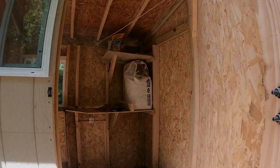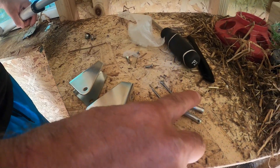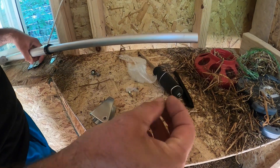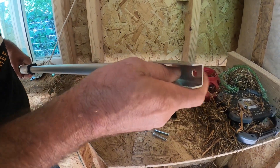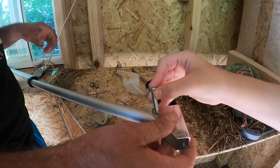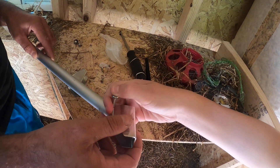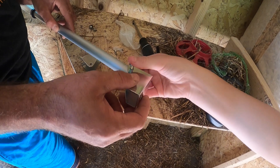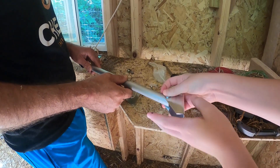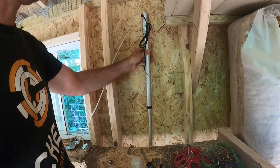Now that we have our parts, we have our mounting brackets, some pins, and some cotter pins — we're going to reuse some of the screws. The first thing we're going to do is take this here — go ahead and stick a pin through there. That's a cotter pin, it may require two hands.